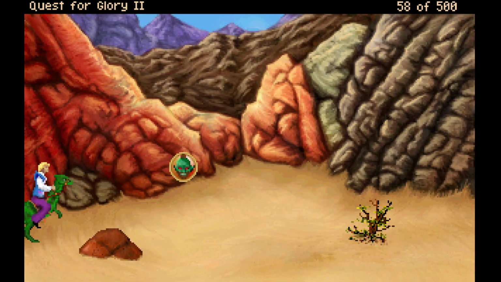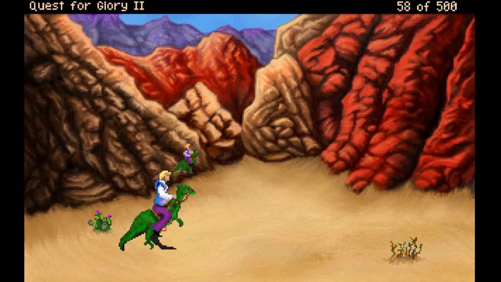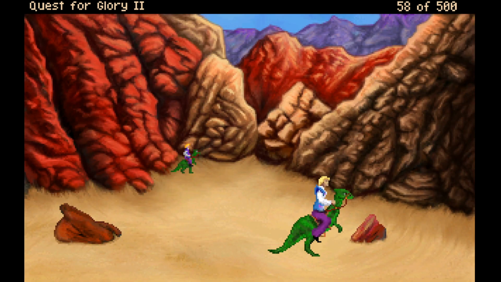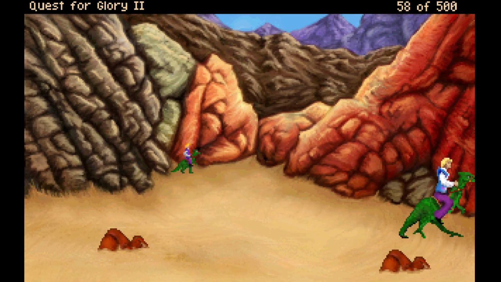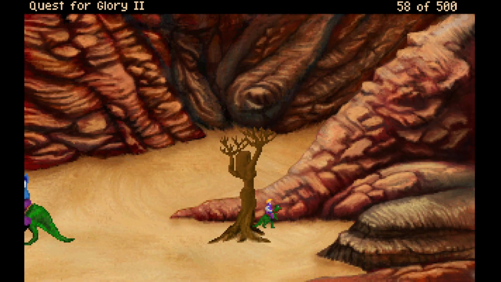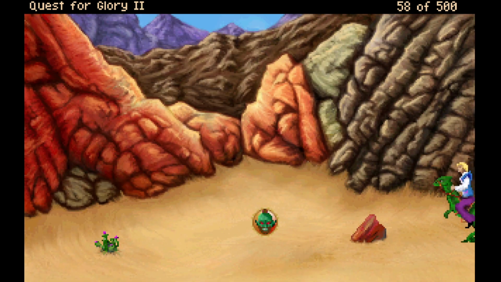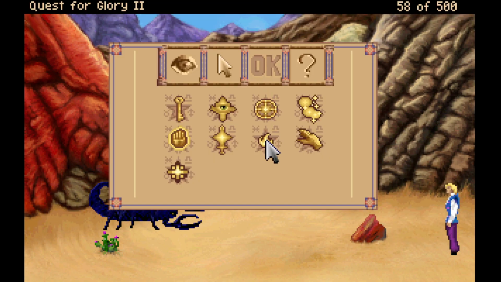I'm not a particular fan of how this is being done. At least in the first one, when you started casting a spell, the game would pause, and it would give you the chance to actually cast the spell. In this, it takes so long to cast a spell that even from one side of the screen to the other, it's not enough time. So yeah, again, I will say, interesting combat system. I don't think it's working very well.